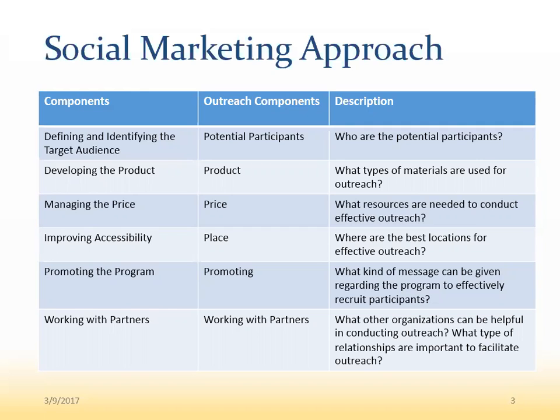And then working with partners is also included in this overall approach. This includes both formal and informal partnerships or relationships that facilitate outreach or benefit your work. This can range from having a formal referral process in place from a particular center or healthcare center, to being welcomed into neighborhood stores to conduct outreach. So again, these are the 5 Ps in the social marketing approach, and they can be used as a framework for your strategies.